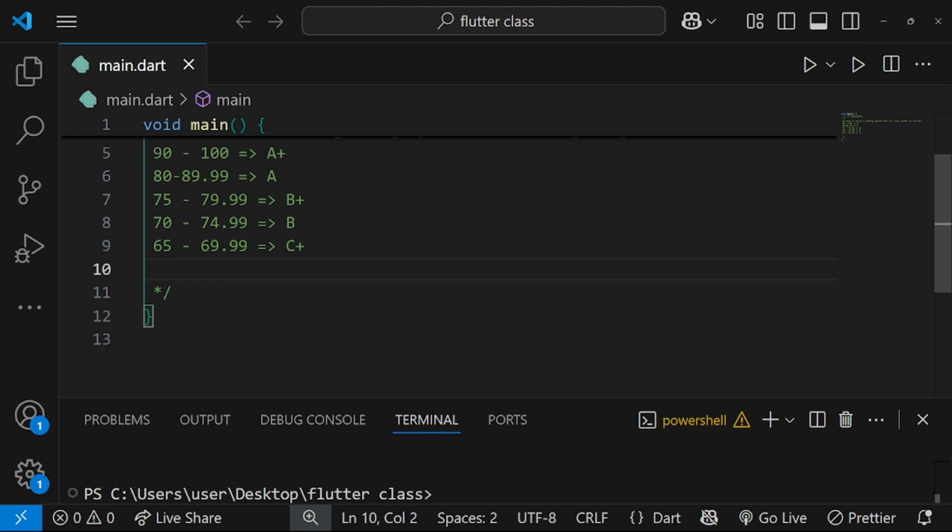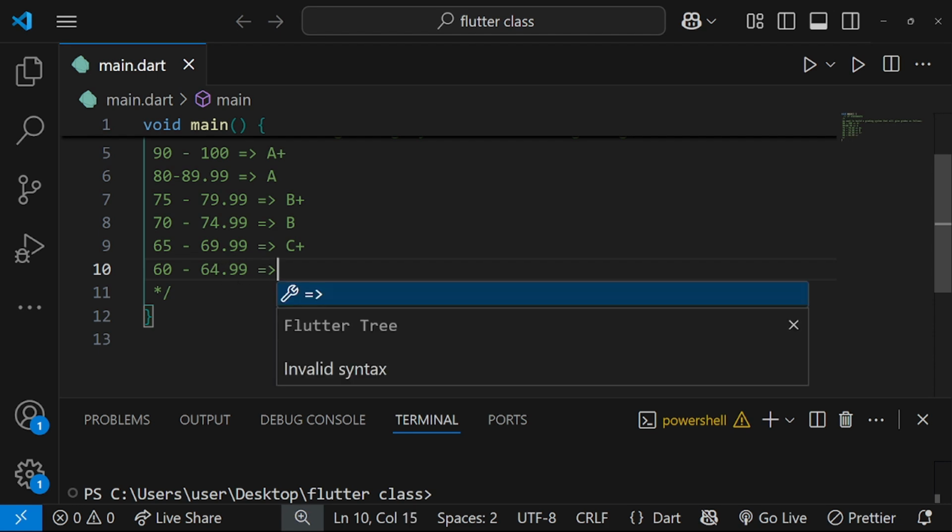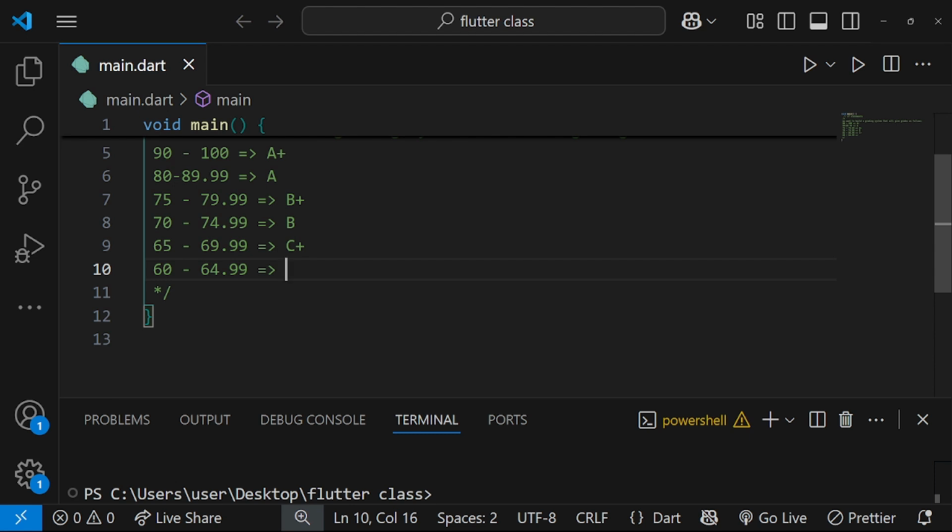And if the person has 60 to 64.99, we will give the person a C. Then anything lower, we are going to stop here, but we can continue. Anything lower, we give the person a fail, F.